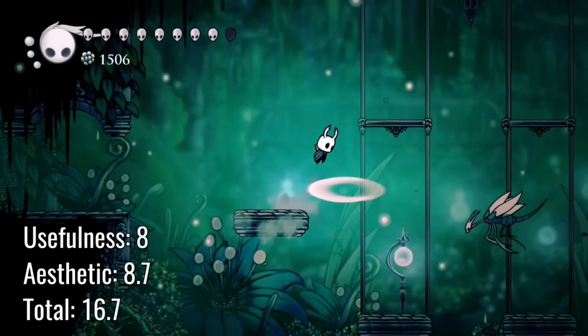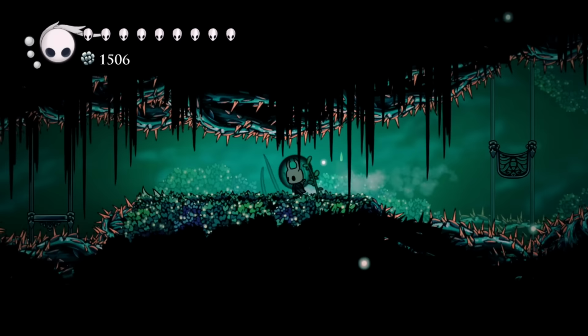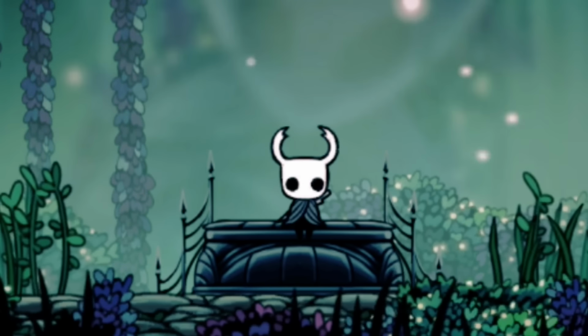Maybe. Number 9, Cornifer Queen's Gardens Bench. Underrated bench. This bench is not only placed right after a tough enemy room, but it's also placed before some tough platforming. And there's just a giant king's idol in the background. That's just epic. Overall, great bench for number 9.